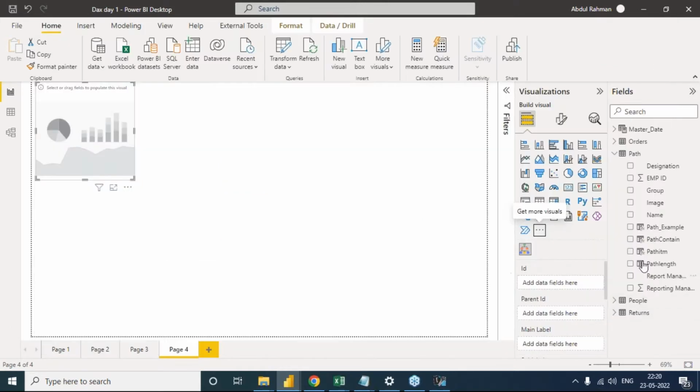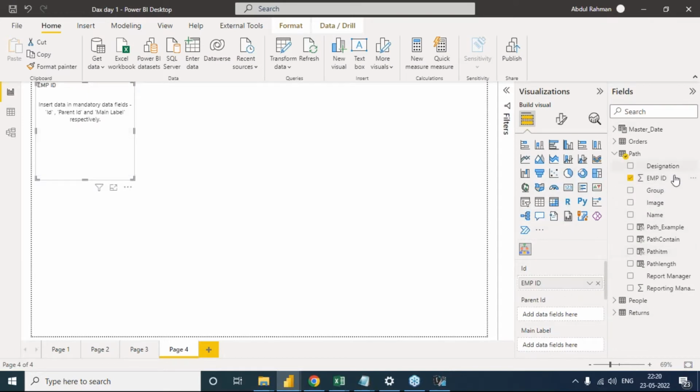Once this is done, in ID I have to mention the employee ID. In parent ID, I have to place the reporting manager ID. Now in main label, I should place their names.